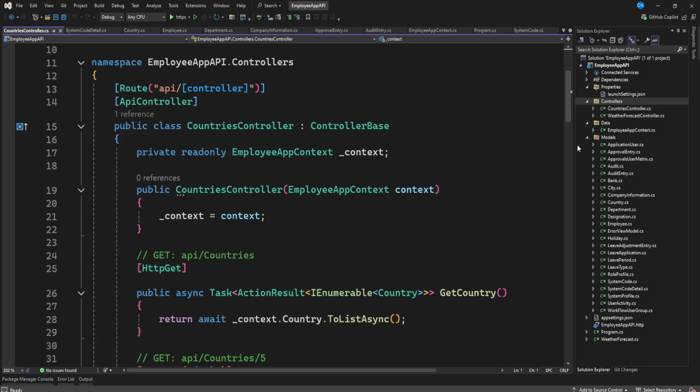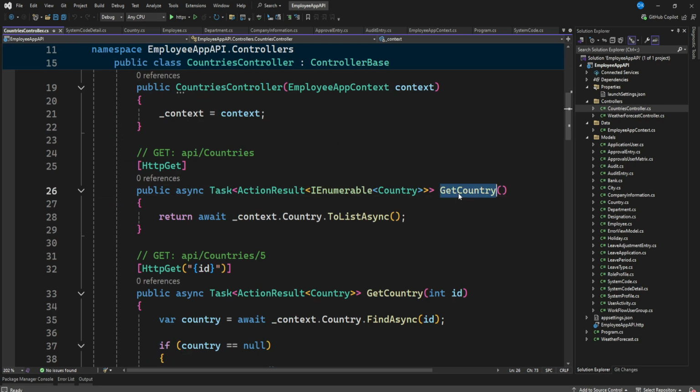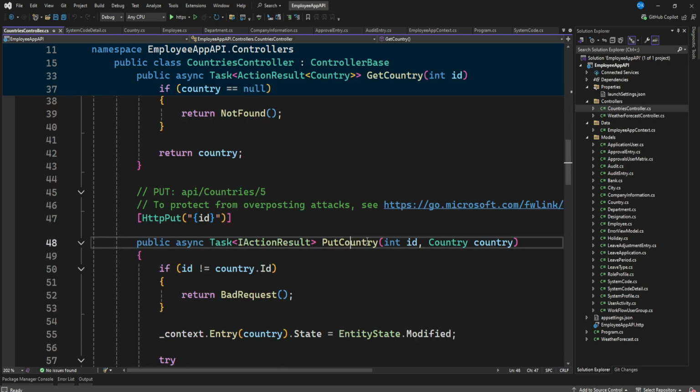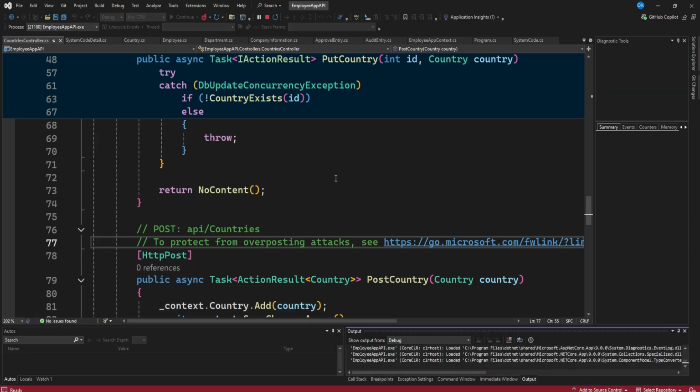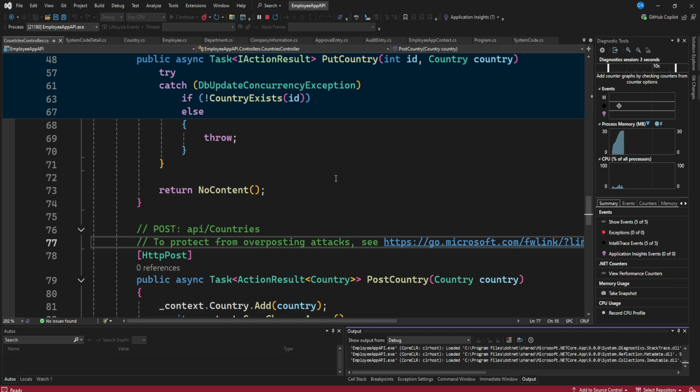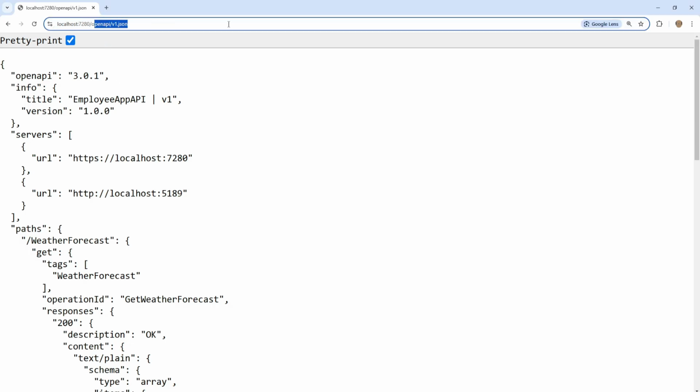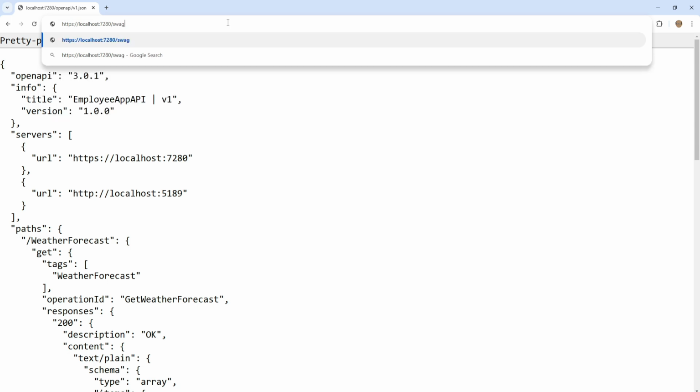So you can see now we have our controllers, countries controller, and we have the get country, we have the put country. So if we launch this, we should now be able to see our API. And remember, we've introduced Swagger in our API now. So here we can do Swagger.